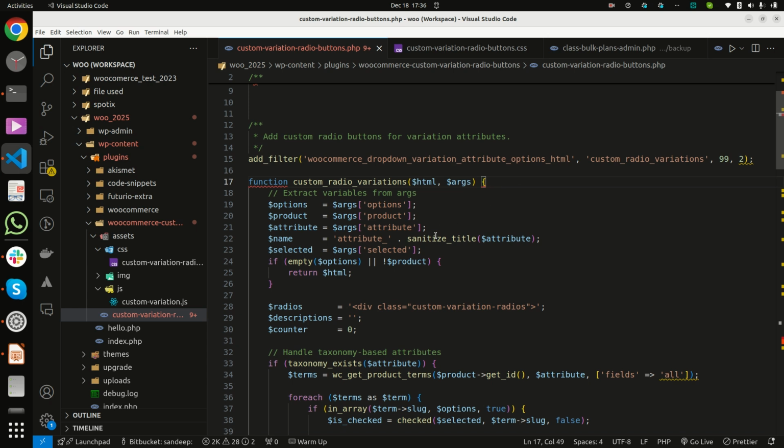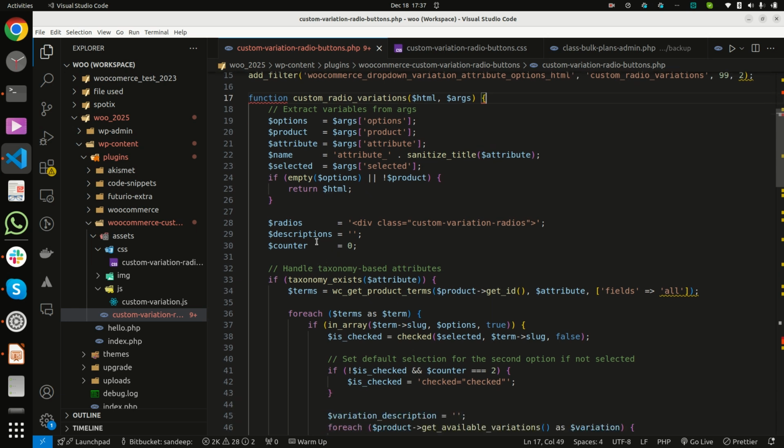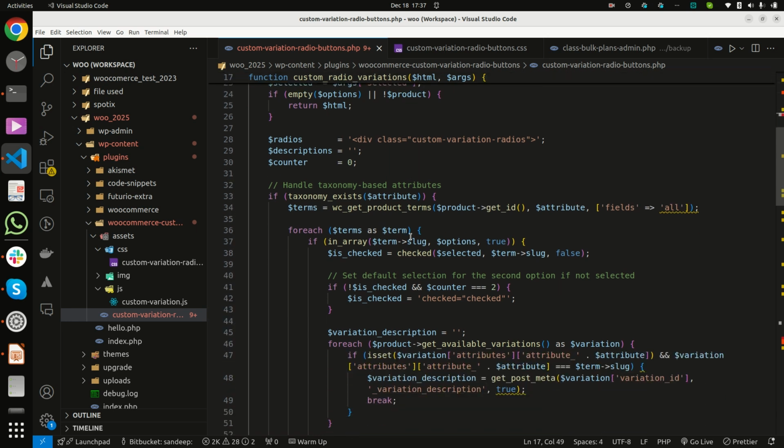As you are seeing, I just created a div, class custom variation radio, and inside that I also add a counter so that I can check all data.